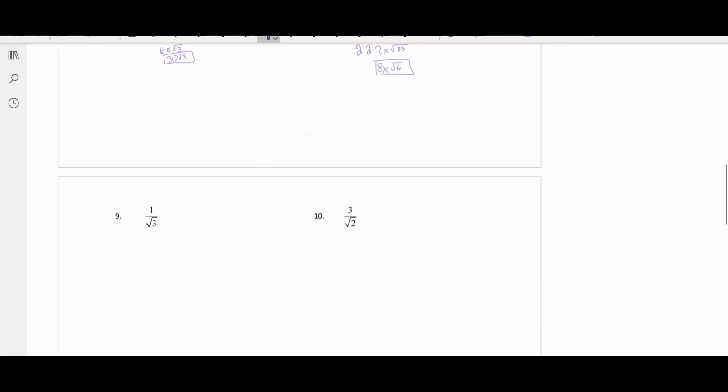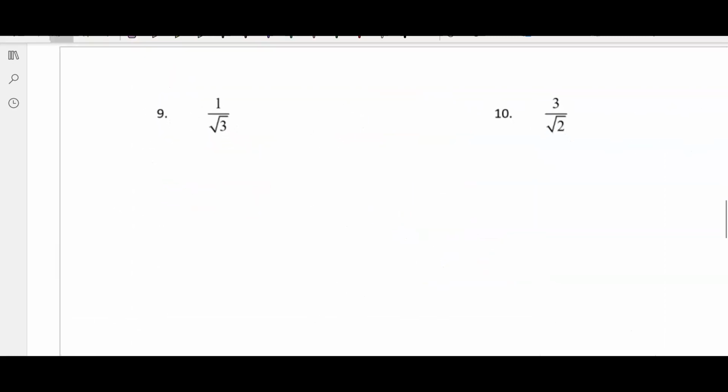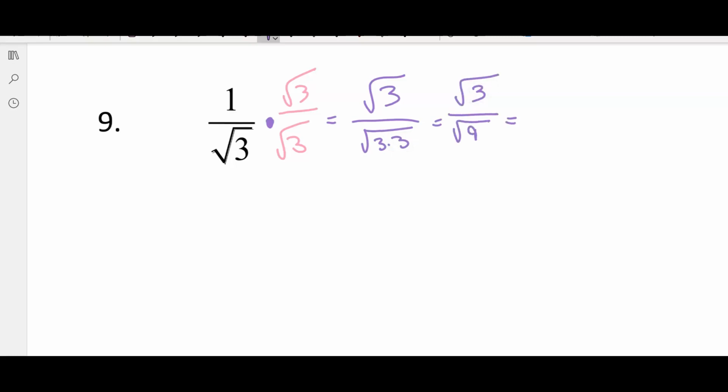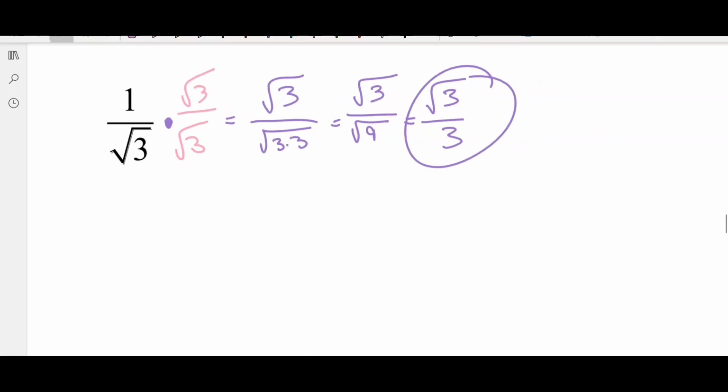Moving on to the next. So over here, this one, these examples we need to rationalize. So to rationalize, that means we are going to have to multiply by the denominator to get that out of there. It's kind of like if we were trying to get a common denominator when adding and subtracting fractions. So I'm going to multiply this here by the square root of 3 over the square root of 3. What that's going to do is take a look here. We're going to get the square root of 3 on top because that times 1 is just the same thing. Here we're going to get the square root of 3 times 3. To simplify further, we'll get the square root of 9, which the square root of 9 is actually just 3.